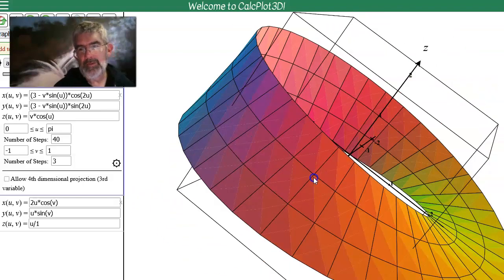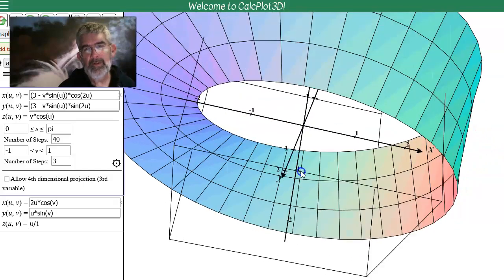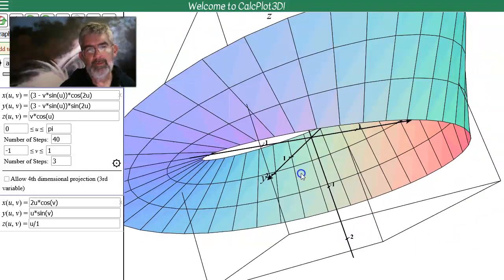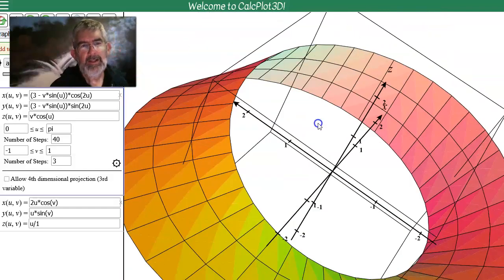There are other surfaces as well. There's these things called Klein bottles. There's cross caps, there's different types of surfaces that have some sort of twist and come back and reattach to themselves upside down and they just cannot be oriented.